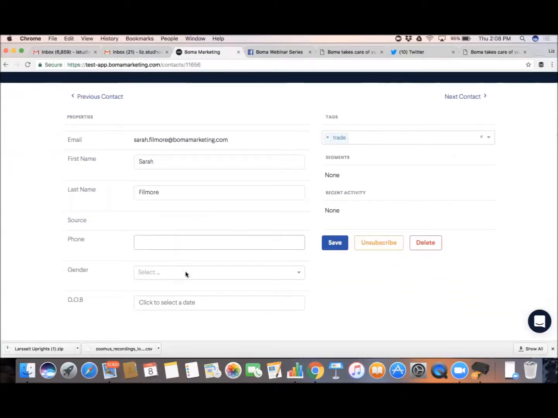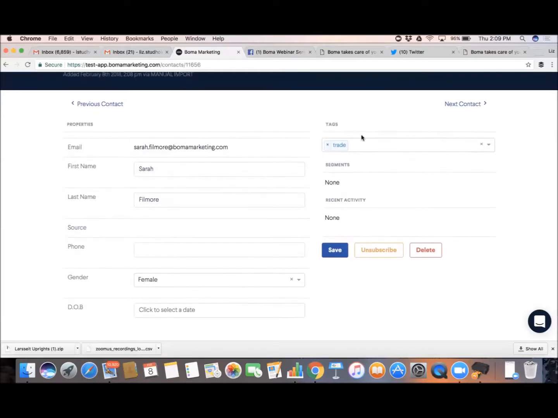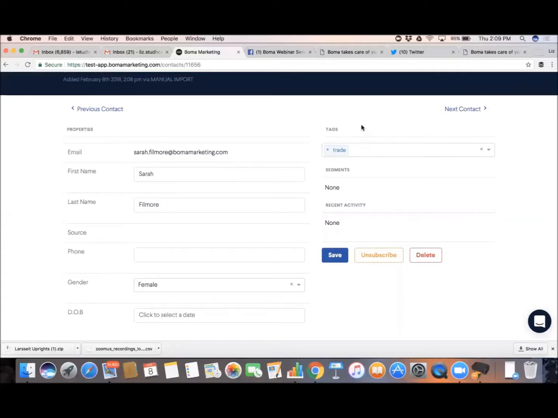You might have a phone number, gender, their date of birth you might have, and you can add another tag. So if you think about this contact list as an essential business asset, using tags you can segment, and this allows you to send information that's specific to their industry or the things that they're interested in. And if the content you send is relevant and useful to your recipient, you're more likely to be engaging with them and build loyalty. We've all had emails that we've been sent before that don't have relevance, and then you're less likely to click on the next one. So nurture your clients by sending useful and relevant content in order to grow your business.